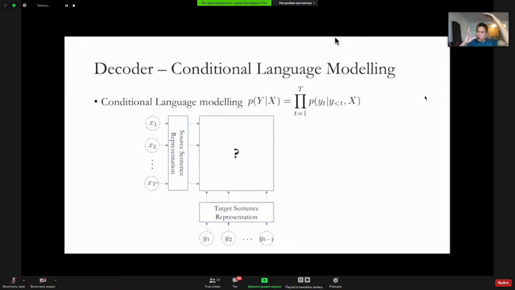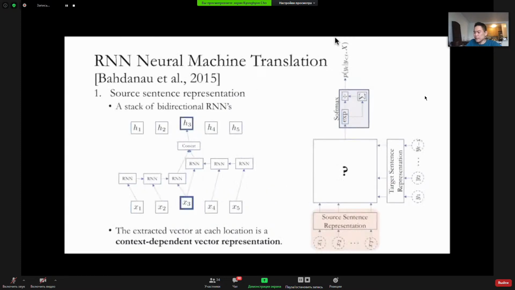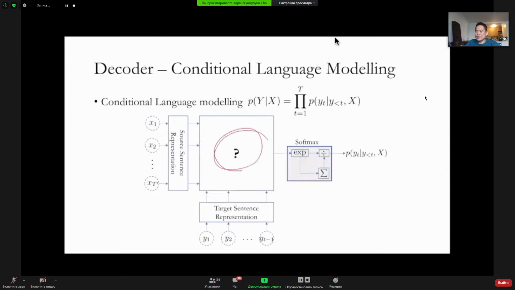And then we need some large box, a directed acyclic graph, that's going to take these representation vectors from the source as well as the prefix of the translation and turn them into a single fixed dimensional vector that can be used by softmax to be turned into the categorical distribution over all possible next words in the target language. Now, the question is, how do we fill this part in? We're going to look at one particular example using a recurrent neural network and attention mechanism from 2015. It's quite a long time ago already, but that's how neural machine translation started. We're going to look at that one quickly before the break.